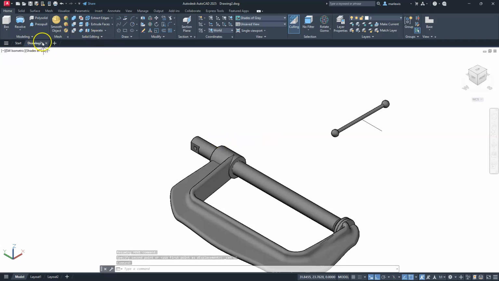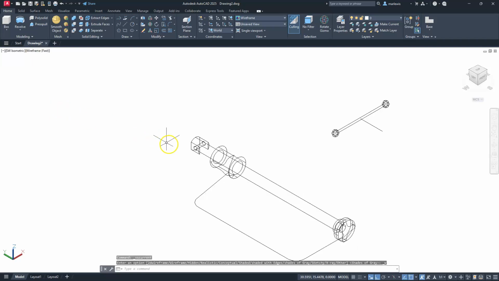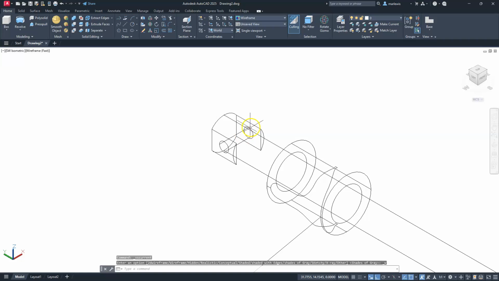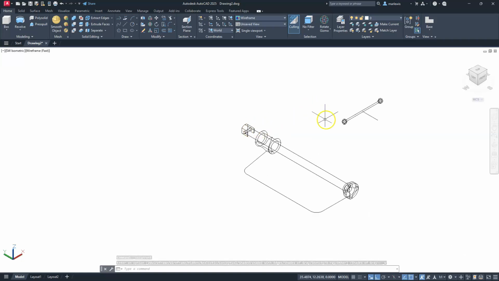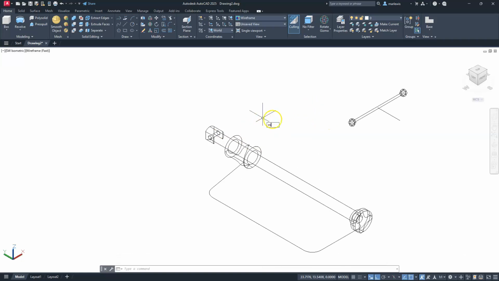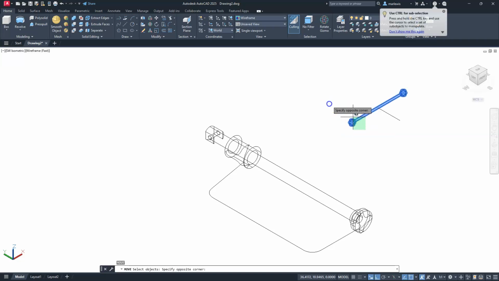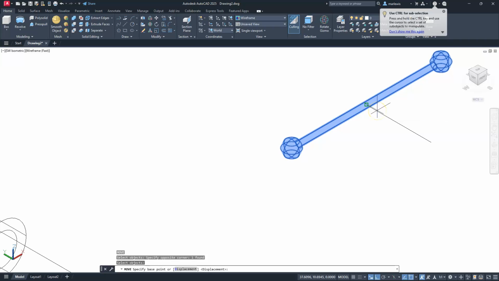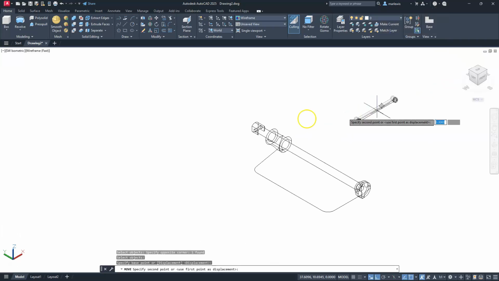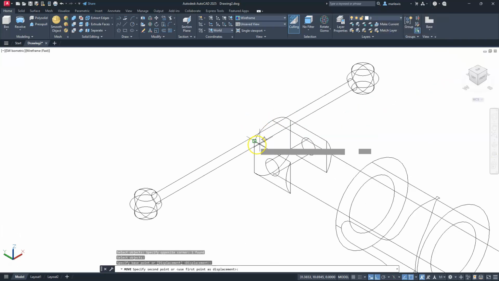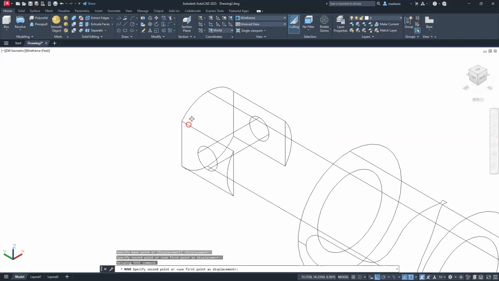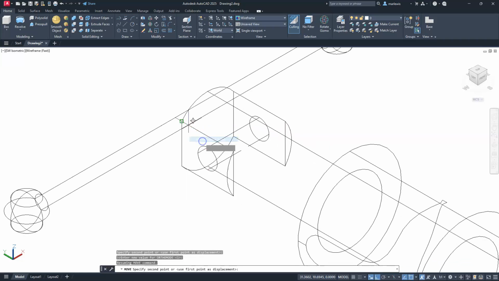I'm just going to switch this back to a wireframe just so I can see between it. And I can see actually these 2 circles is what I really want to see. All right, so I'm going to go to move this object, and I'll choose from that endpoint. Remember, that's my guideline there. I'll zoom into here, shift right click, choose the mid between 2 points.